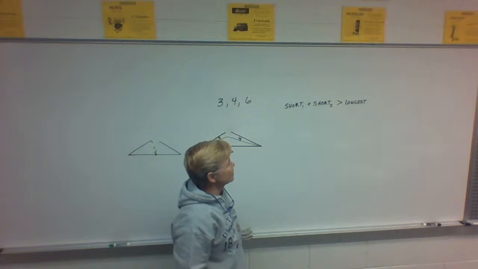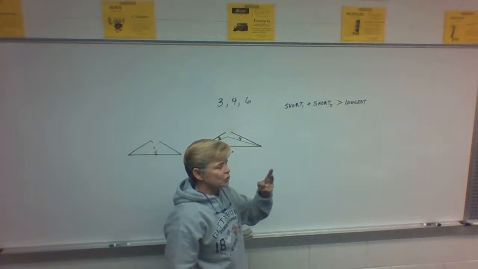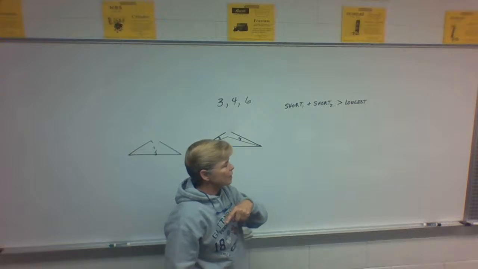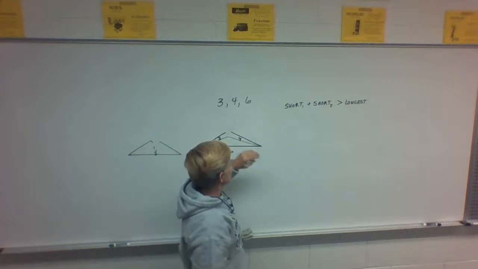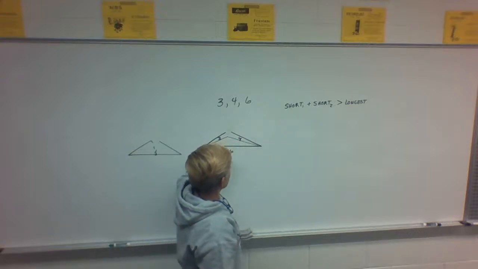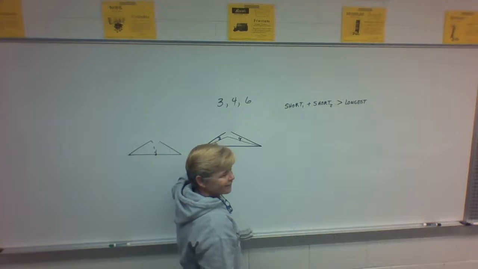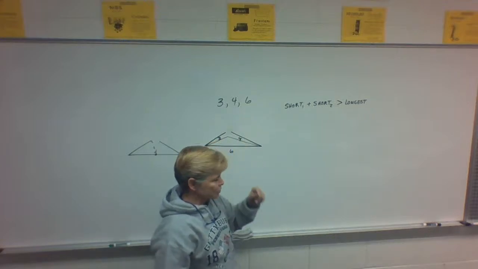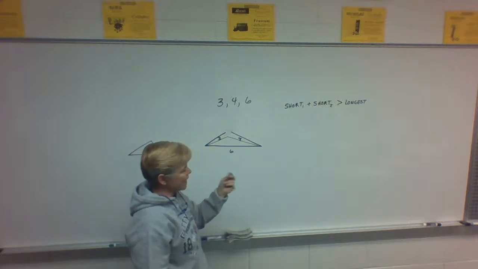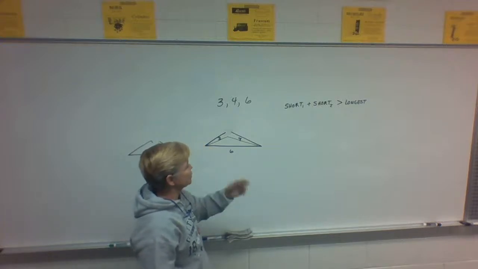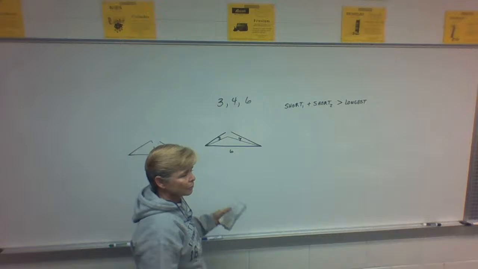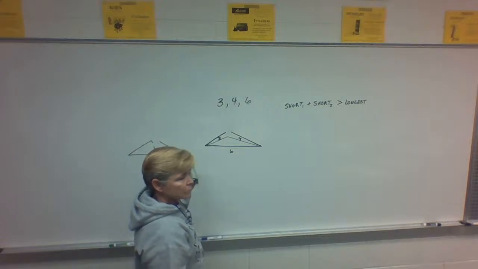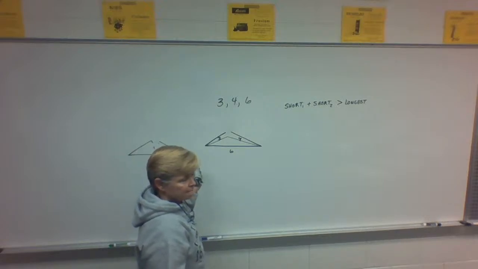What it really says, the triangle inequality just says any 2 sides of a triangle, any 2, I don't care what they are, have to add up to more than the other one. But it really comes down to short plus short, because if you got a short plus the long, it's surely going to add up to more than the other short one. So it's the 2 shortest is all you really have to establish. You get the 2 short ones, you add them together. If that number is more than the longest one, you got a triangle. If it's not, you won't. That's intuitive. Does that make good sense?